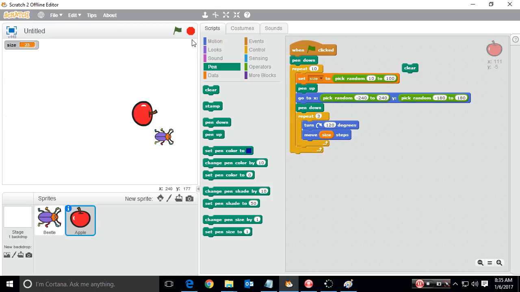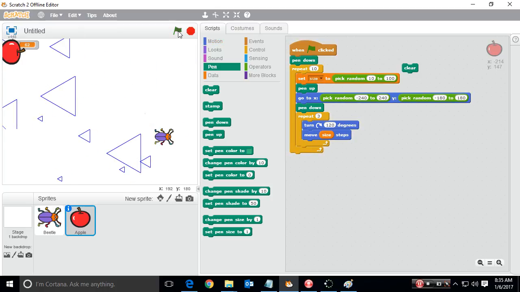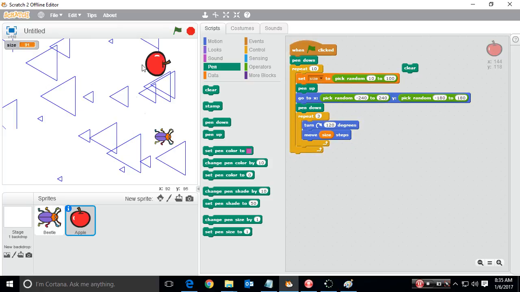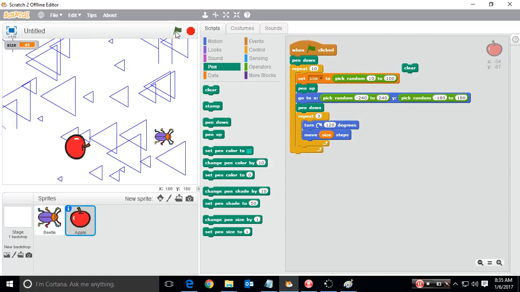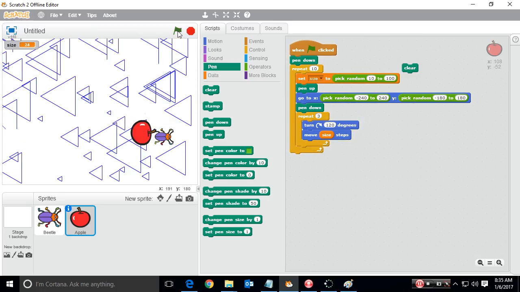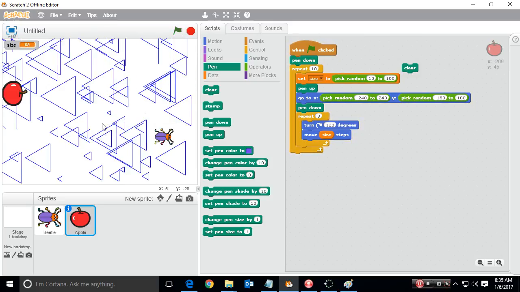Let's clear it and prove it. Okay, triangle, triangle, triangle. And every once in a while we get one that's a little bit off. Making me mad, triangle. What's going on here? Pin up, pin down, size. We're moving. Pin up, pin down. Turn, turn, turn. Okay. And one thing that should bug you is that they're all pointing the same direction. That bugs me to death. Anyway, this is a good start, okay?